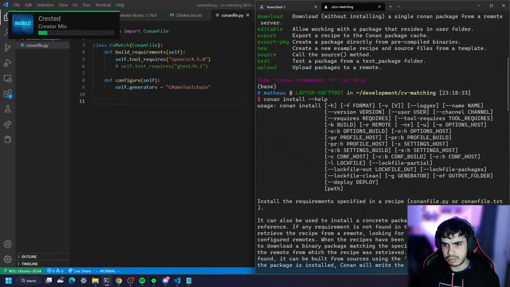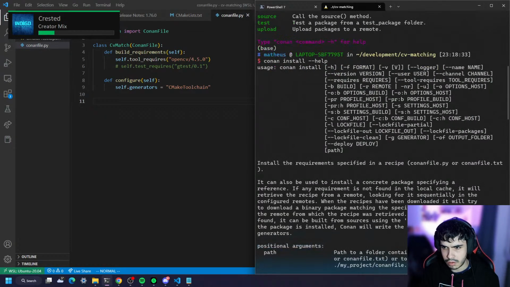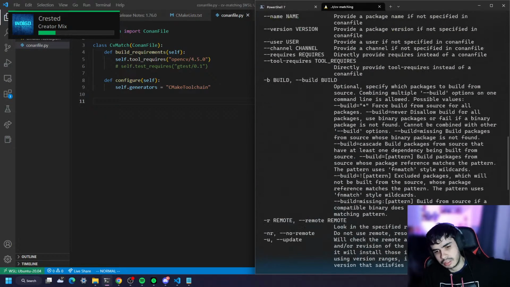Am I just going to have to Google it instead, because I can't find it here? It's one of these options that I just can't see straight away. Output folder. There you go.